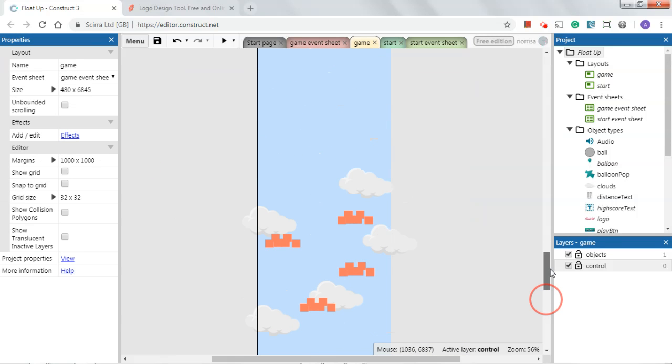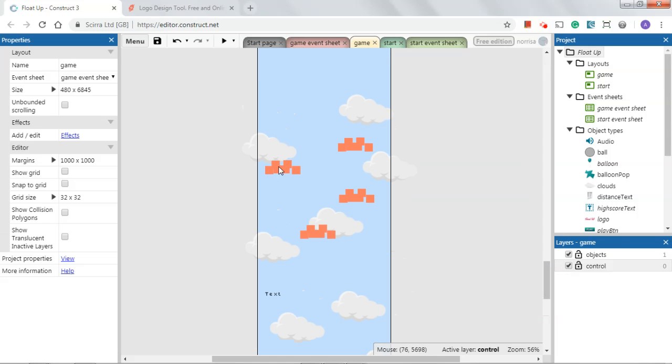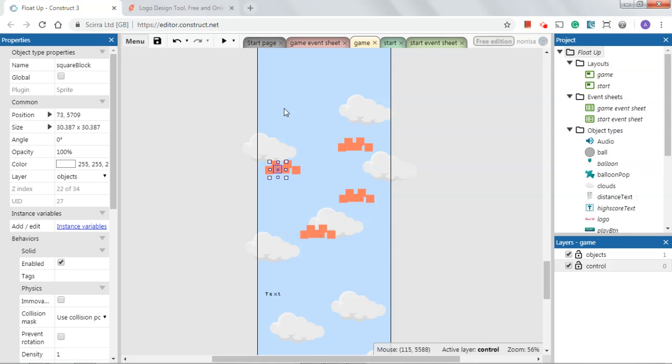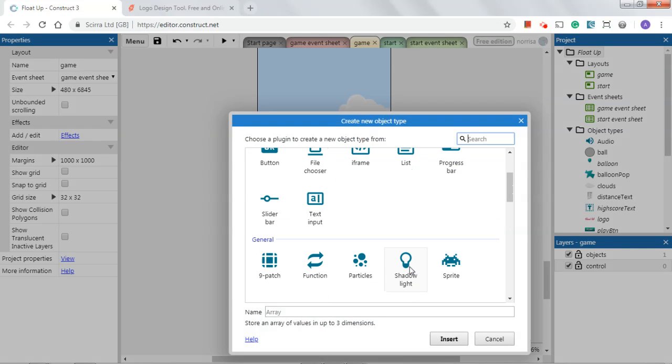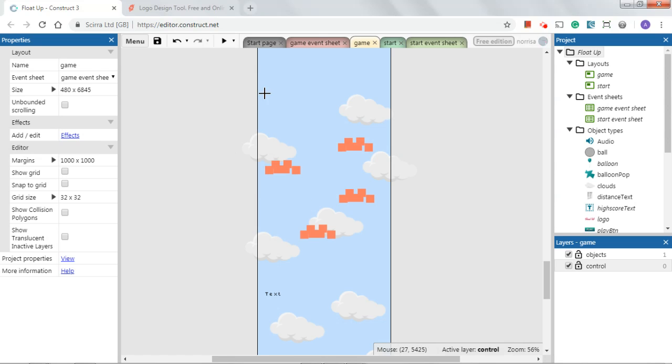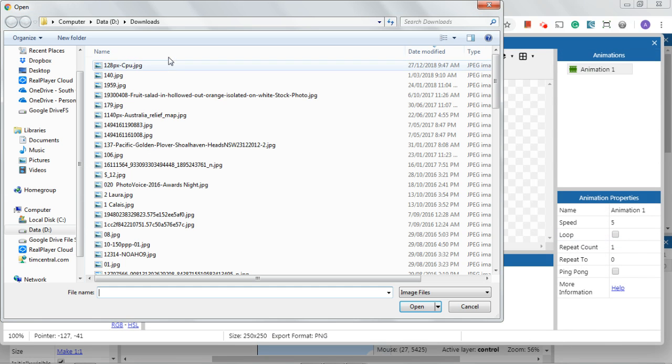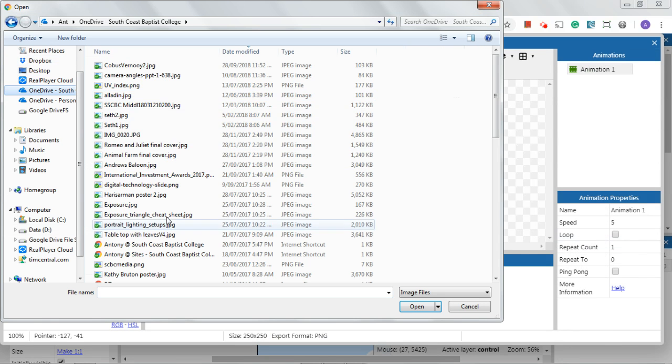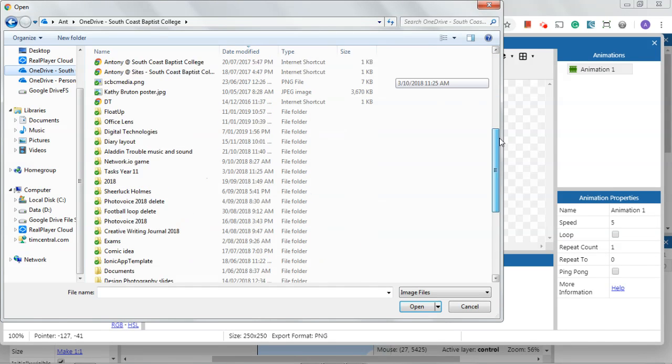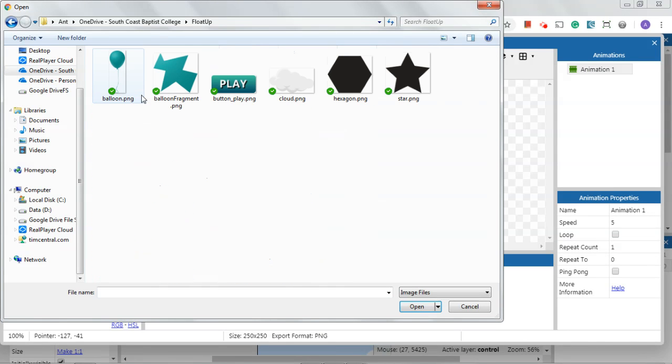At this point, you're going to finish this game off. Okay, so you've got this, go as high as you can. You've got these objects. You've also got some other objects available to you. So sprite, you've got, let's have a look, we've got the stars, so you can add a star.